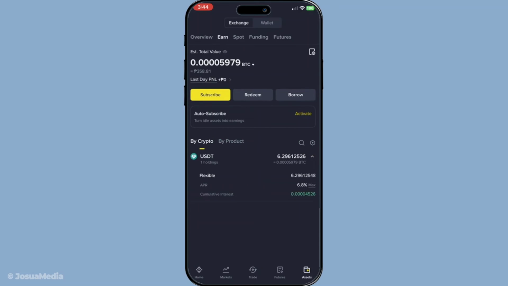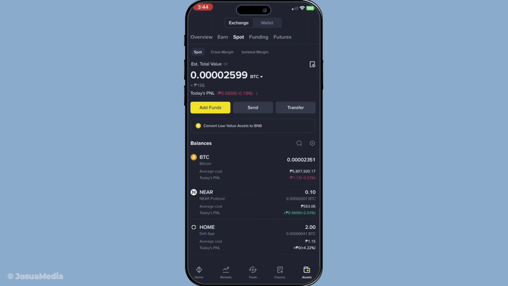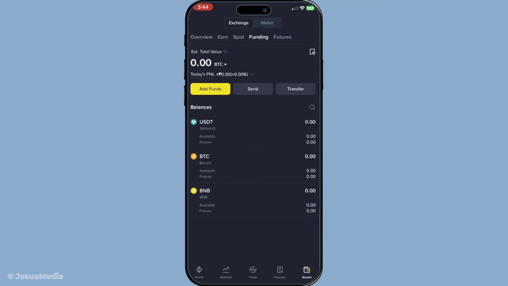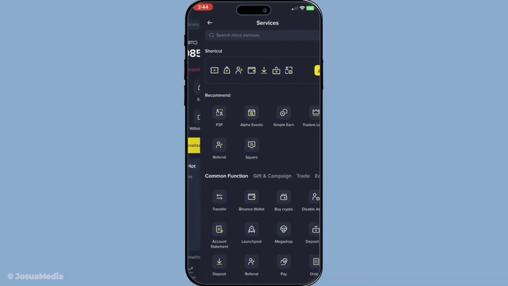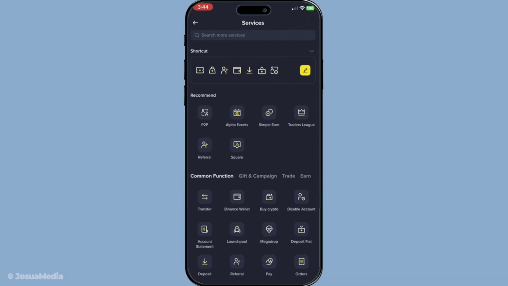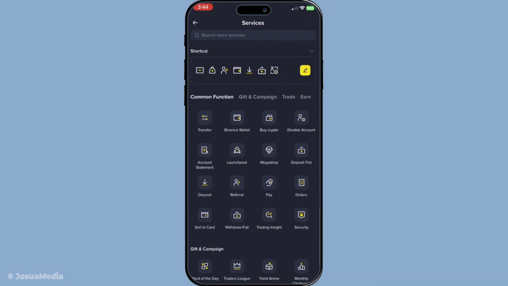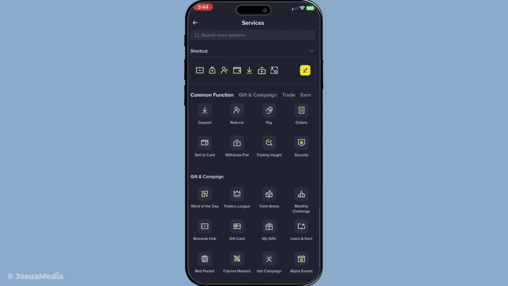The Binance app offers more than just trading. By tapping on the More option, you'll find a host of features like staking, P2P trading options, or savings, which can potentially help you grow your investments. Feel free to explore these options if you're interested in diversifying your portfolio or if you want to try your hand at something new.